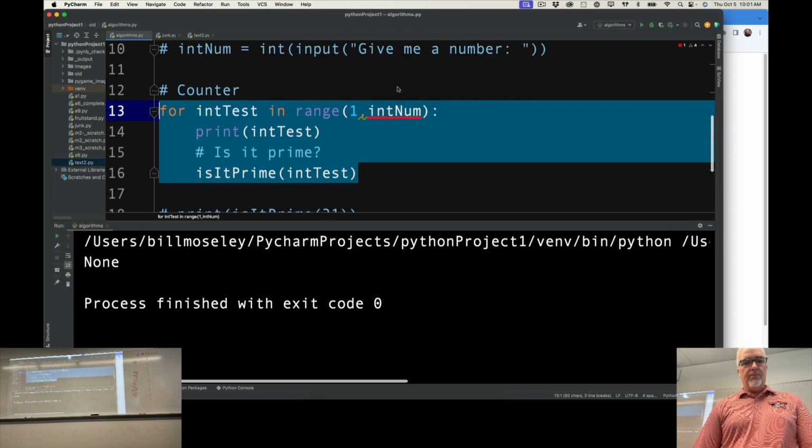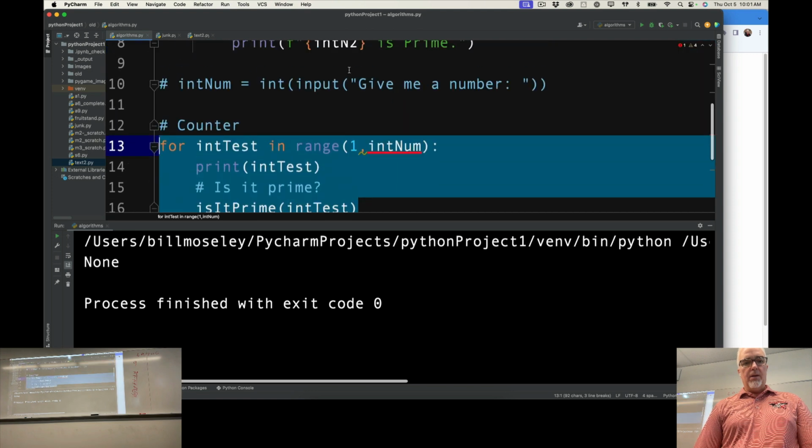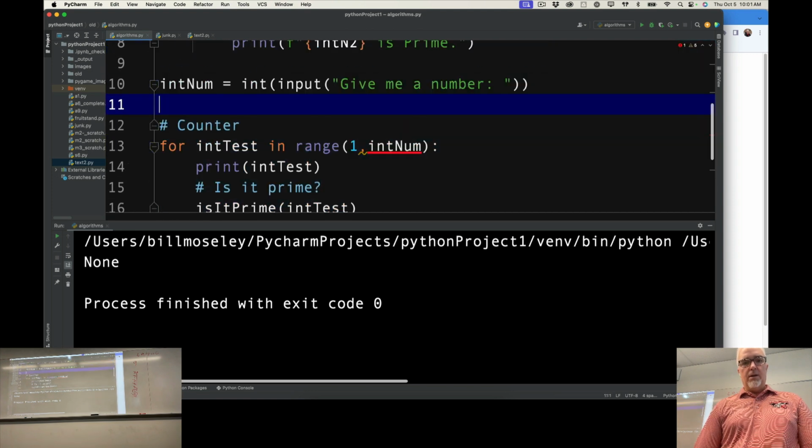Professor, how did you do that where you delete all the hashtags all at once? Selected it and I hit command / on the Mac. On the Windows machine, I think it's control /. Yeah, you can comment and uncomment a whole block of code by doing that. You can also use tab and shift tab to tab over or tab back. A lot of good things you can do.